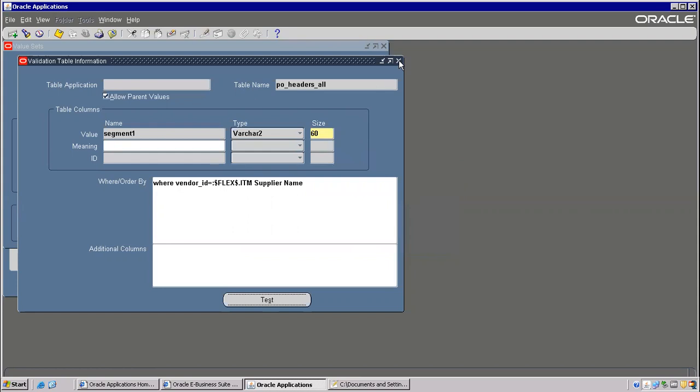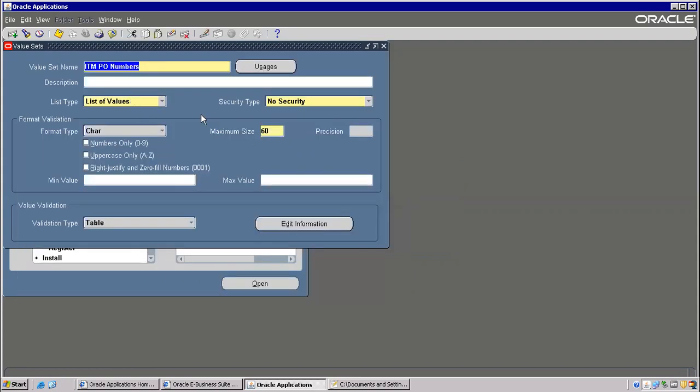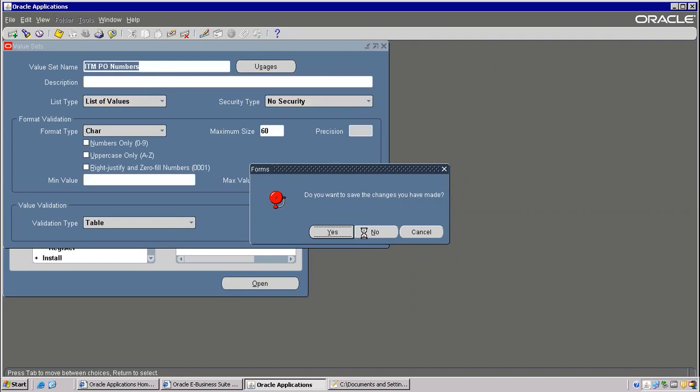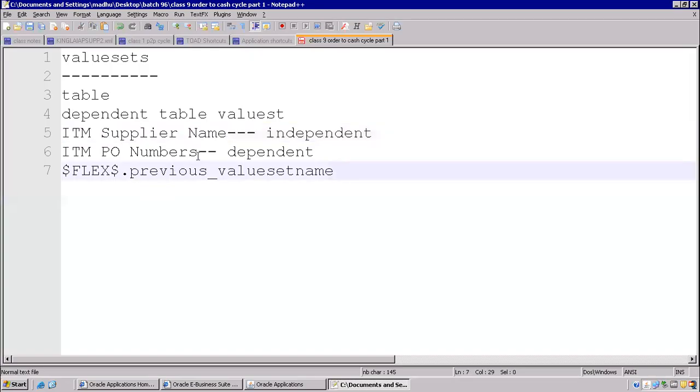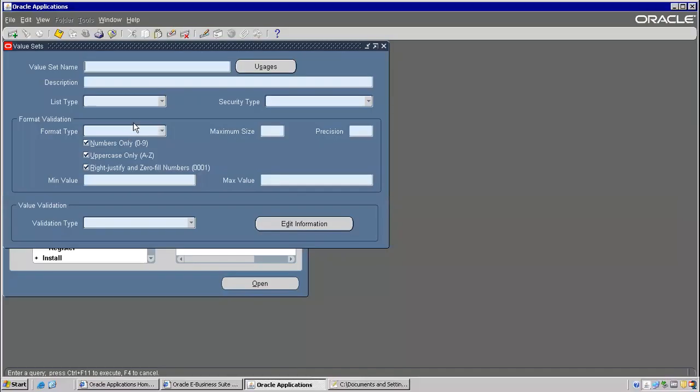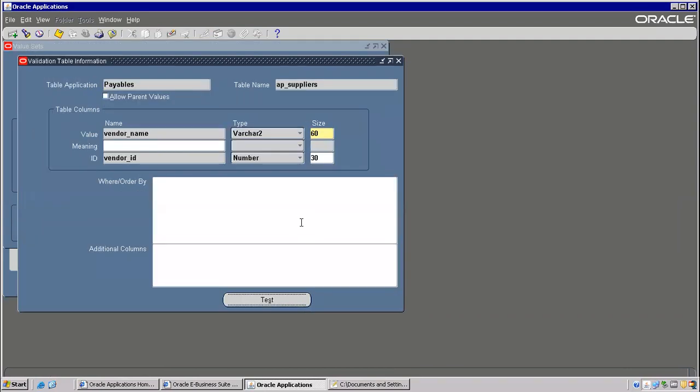So go to first one again. Again, first value set. Edit information.